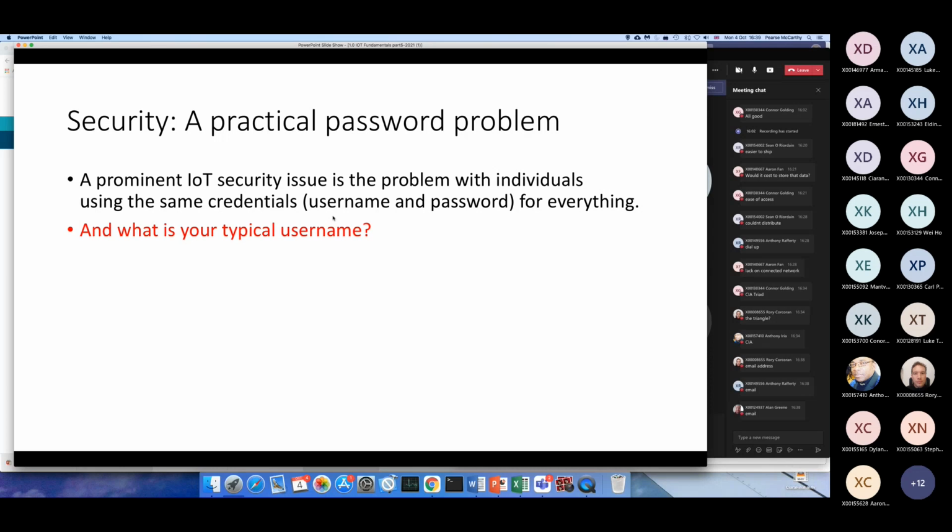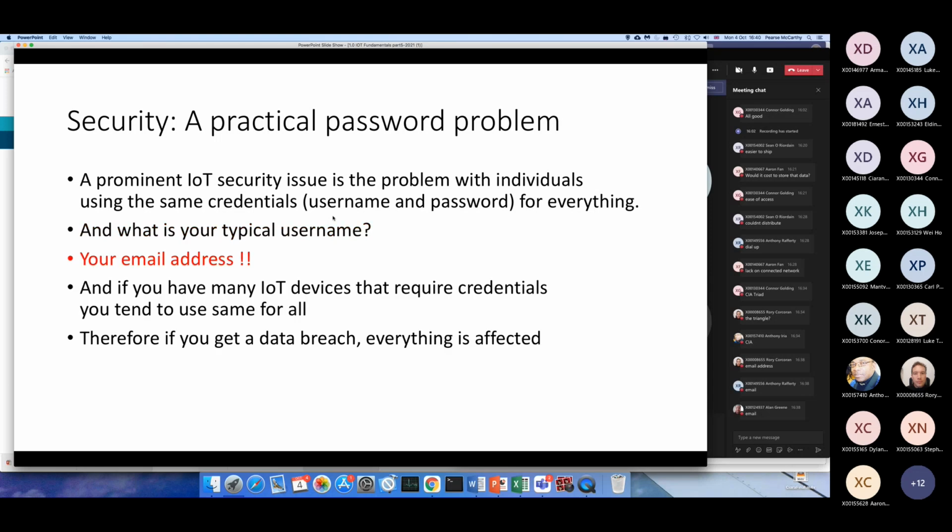If I told you, you had all these IoT systems and you could remotely log into them, and it was email address and password, how would you get into it? You'd probably use the same thing. That's why SSH is important. Remember we did SSH, and we may revisit it quickly in the labs if we have time, just to make sure everybody gets it. The importance of SSH rather than usernames and passwords, all right? So anyway, that's all I was trying to highlight. Your email address, and if you get a data breach, you're screwed because people can get into them all.